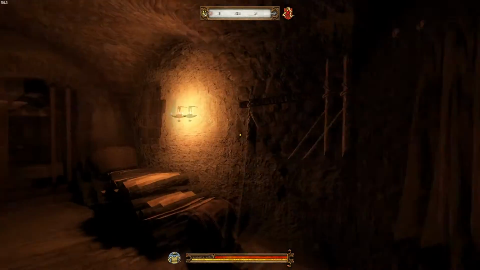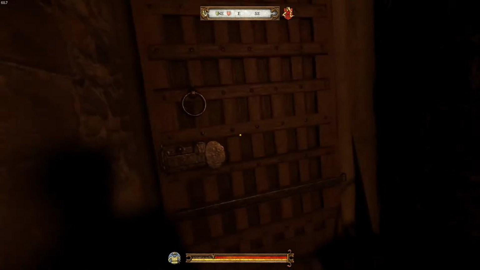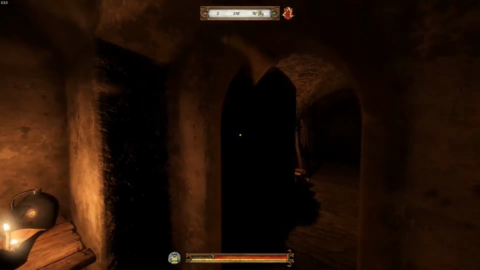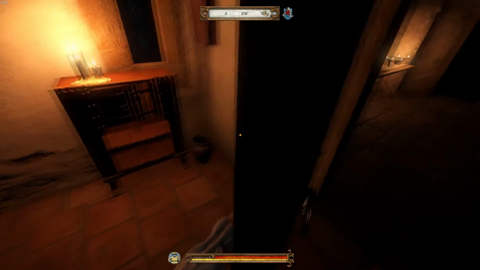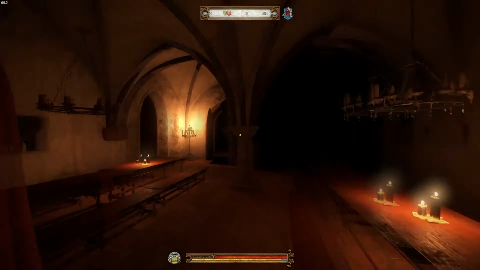Close these doors just because. Doesn't really matter though. Don't lock yourself in though. Come on, damn it. You really don't have to lock these with that. I'm just going to do it for realism's sake. Alright. So now that we've done that, we're going to go ahead and sleep.